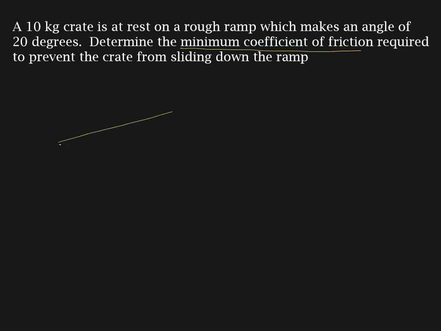Here's our ramp. It's going to make an angle of 20 degrees. We put a crate on that ramp right here. And now we draw our FBD. Now the FBD, please keep in mind, is not generally drawn on the picture, but I'm going to put it on the picture for simplicity.